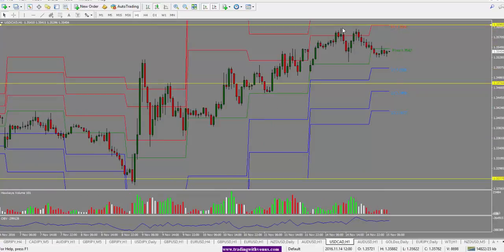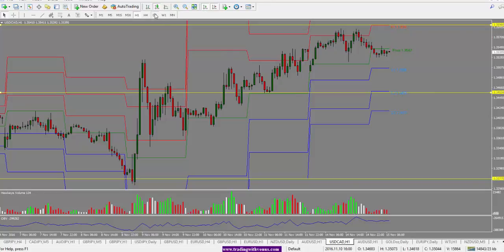So looking at the 1 hour chart, we do see a double top formation here, and now price is holding below the pivot point. If it stays below the pivot point, then we could see the price come down into this S1 level at 135.00, and then potentially further down into S2 here at 134.50 level. So those will be the two targets if the price pulls back, and then we'll have to see how far it goes to.